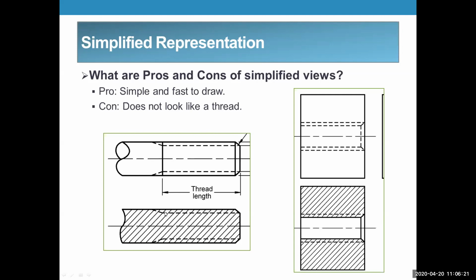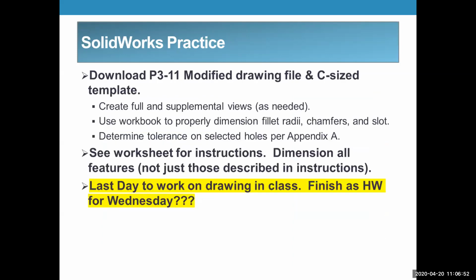So generally speaking, most places I've worked wanted this to be shown as a solid line. Does that make sense? To me, it makes sense because if you cut a part in half, you're going to see that threaded hole or threaded solid cylinder. You're going to see the root and the crest. So I've always drawn it where both these lines are solid lines. But if you do it this way, it's okay too.